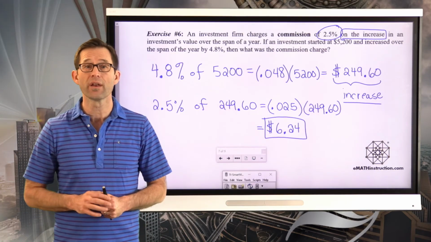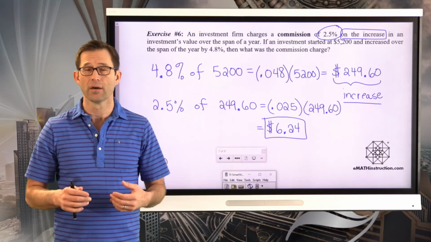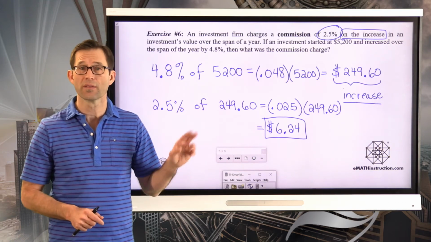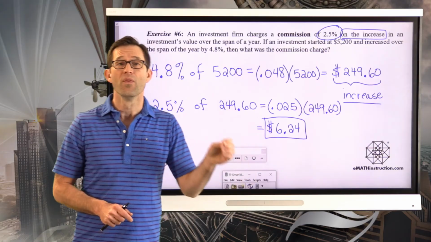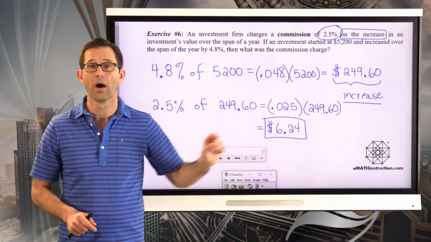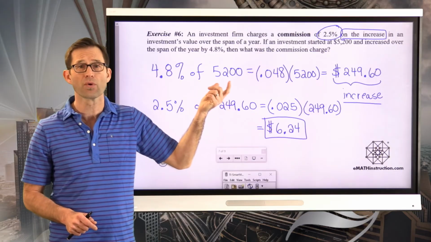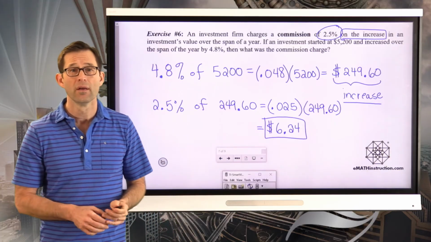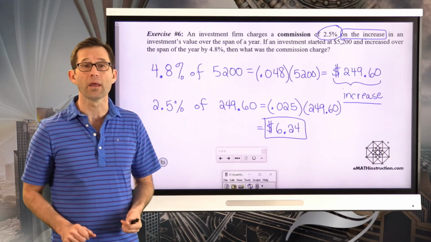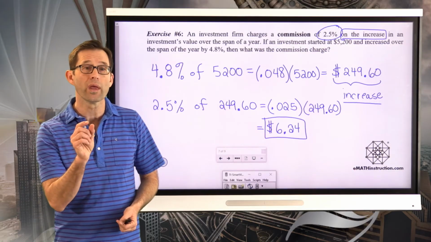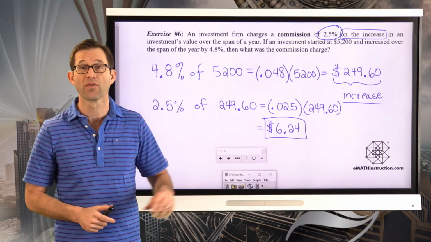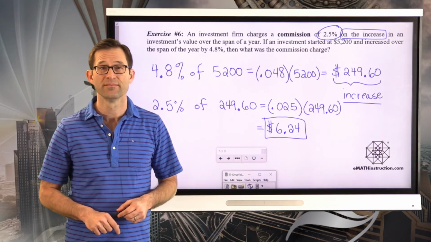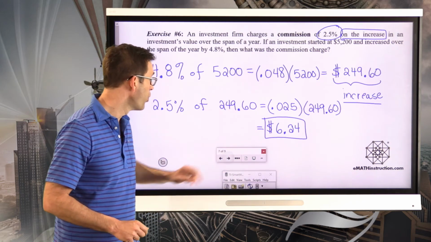But this is an interesting way that investments work in that you give a bank or an investment firm or something an amount of money, right? Then at the end of the year, assuming that that investment has increased in value, those people then get a little portion of the increase in value. They don't get a little portion of the money that you invested. They only get a little portion of the increase in value because that's the point. The point is that they're saying to you, give us your money and we'll make it increase in value, but we get a little chunk of that increase. What's the little chunk they get? 2.5%, right? You get to keep the other 97.5%. All right, let's keep going. Let's do one more problem.